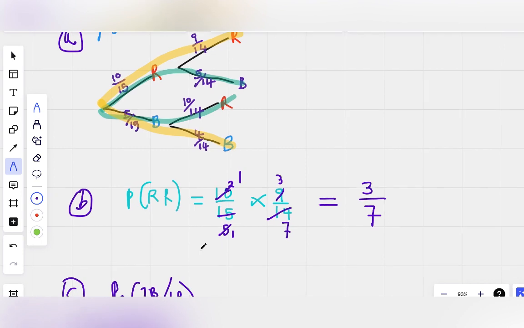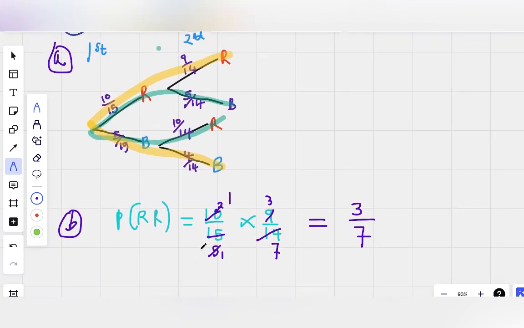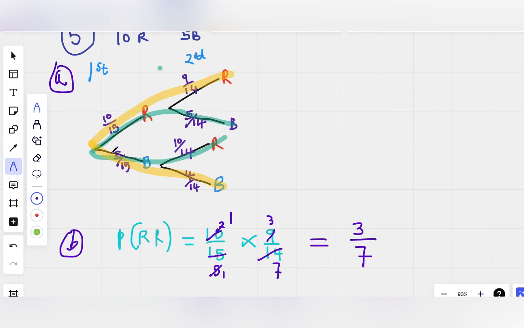Okay, where do we have second black and first one red? We have it here, first one red, this branch, right? First one red, and then the second one is black. This is where we have it. Is there any other branch where we have such? Probably the probability that the second bead is black, given that the first one was red. Okay, let's do that first.